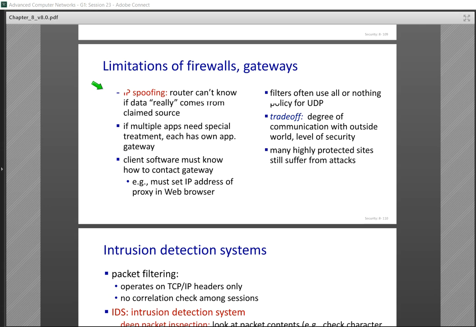Okay, so my firewall has some limitations. It cannot detect some things, or maybe something else. The firewall can receive a packet with a spoofed IP address. Okay, so how can this firewall check this IP address? There is no way. The firewall cannot check the real IP address.